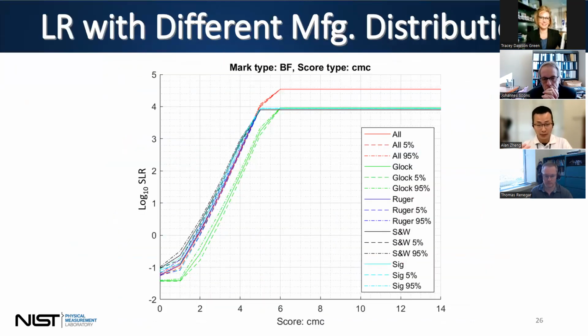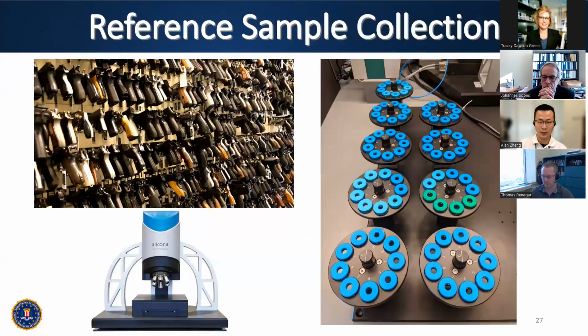Now, going back to the relevant population discussions, do we really need to dive deep into very specific populations? So using those same 4 populations we just observed, we combined all 4 of them into an all population, which you see in the red there, and we separated them out based on color and their different manufacturing. You can see that with the exception of Glocks, the other 3 populations of firearms are very similar in their likelihood ratios. So in those cases, we may not need to be very specific about which population we sample because they all yield very similar results. So this is an ongoing research topic moving forward in the future.